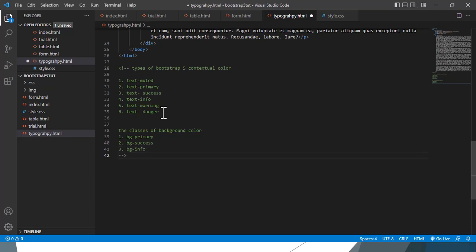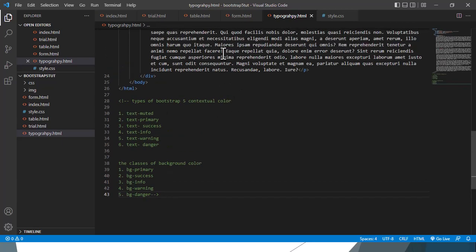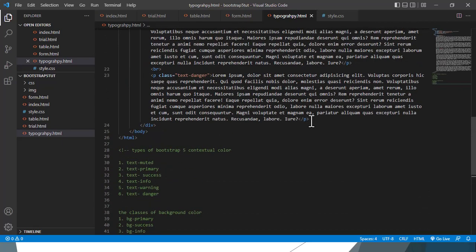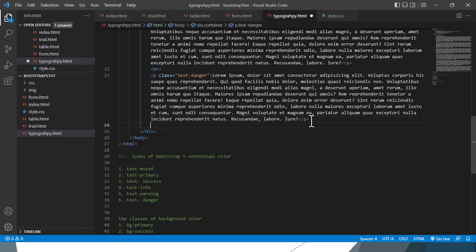Number four we have BG warning. Number five we have BG danger. All right, so what we are going to do now is I think I will just give this a line break.